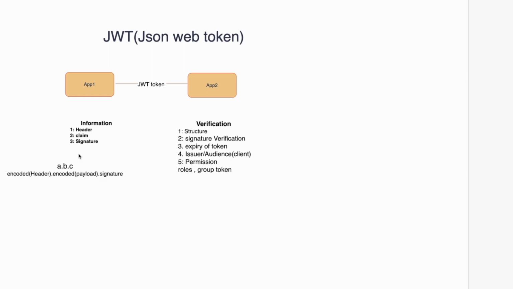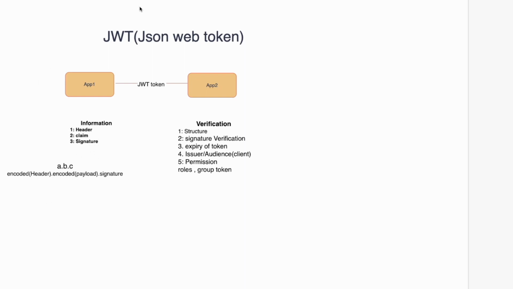Whatever information is there within the header and the claim, this information will be signed with the help of some key. It could be the secret key when we are talking about symmetric hashing, and there can be public and private key combinations. So it will be signed with the help of the private key in case of asymmetric hashing. This value is the signature. So this information is created in the form of a token, which is a.b.c. Here we have the header part, which is encoded. Then we have the payload, which is the claim that is encoded. And the third part is the signature.